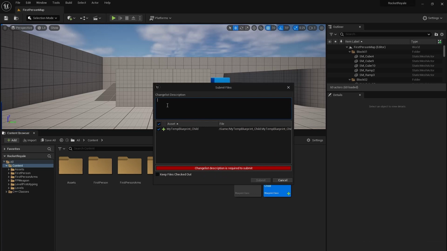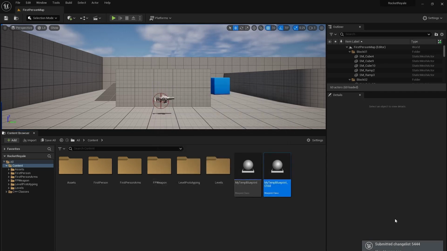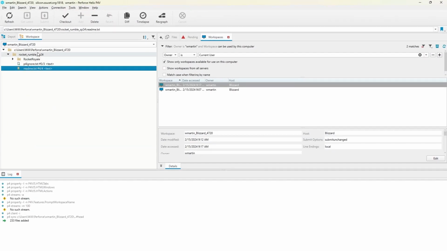Submit content. And now you can make your post, and you can opt to keep them checked out if you borrowed these files from somewhere else or if you have them checked out in your P4V. And then if I look at my P4V, that opens up in the main console.